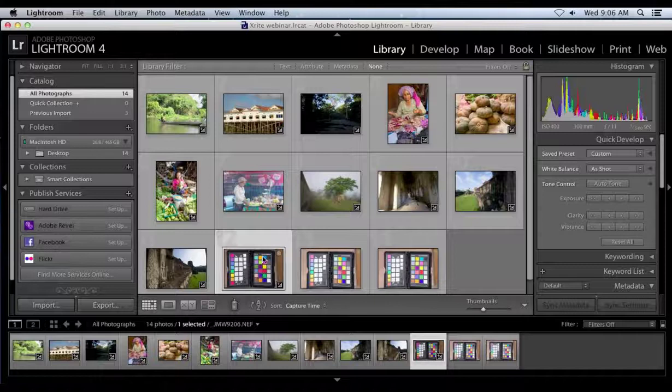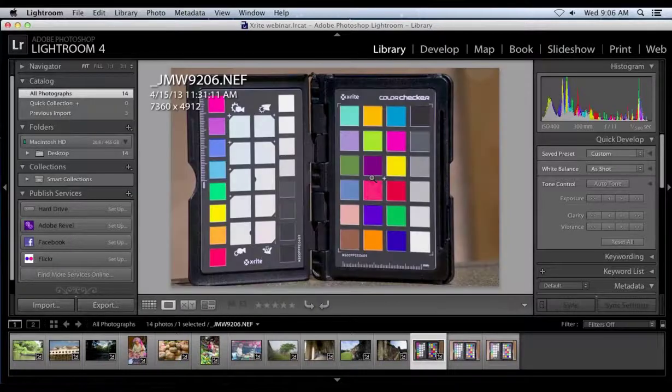Down below you can see the passport — I have a photograph of it. I shoot it with each camera I have, so that when one camera has a different color than another — just like different films — I can get all my colors to look the same. That's an important first step in my raw development before I go into Perfectly Clear. I take a picture with every camera and create a DNG. In Lightroom I go into Export, come to Export to Hard Drive or to the desktop, and tell it to make a DNG.